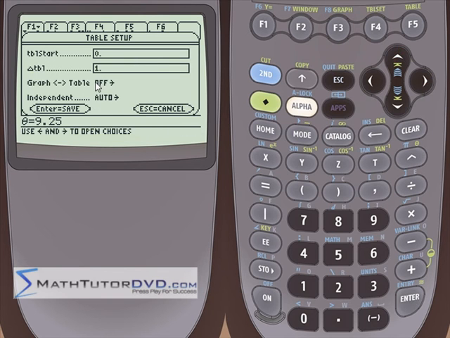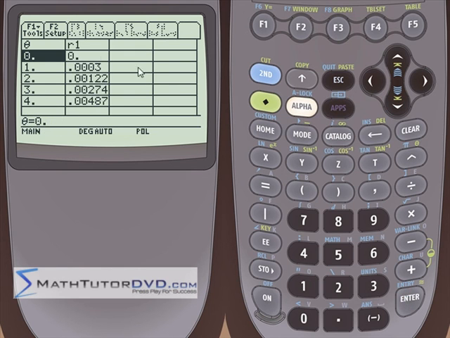If you go up here to graph table and turn this on, just like in the other modes, it's going to generate this table exactly based on the way the graph is drawn. So right now we're drawing the graph with an increment of 1 degree starting at 0, so this is why the table looks the way it does.